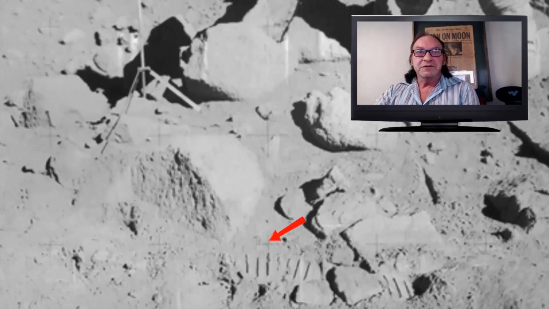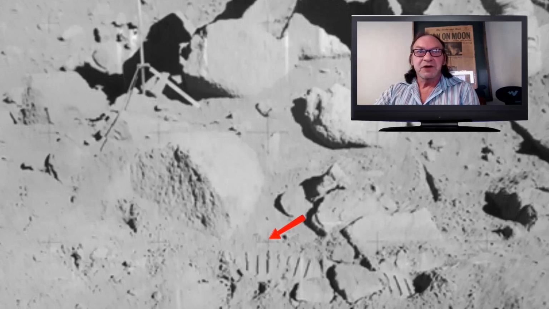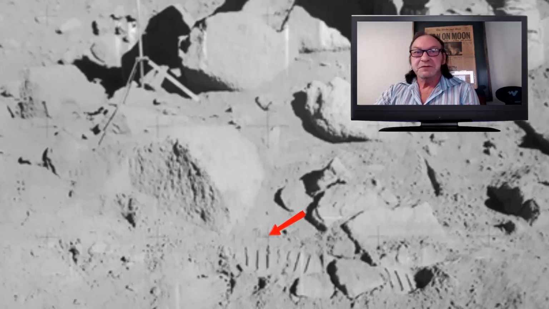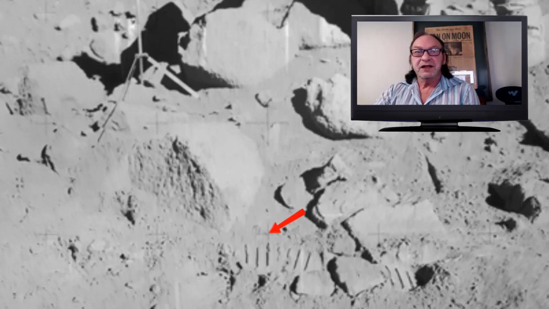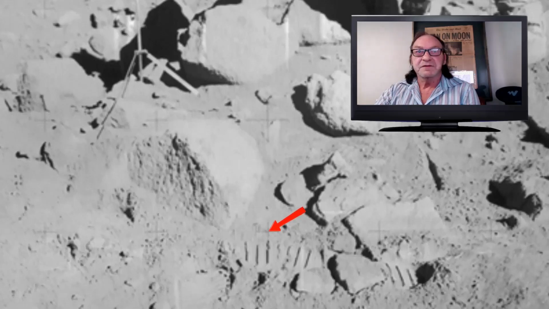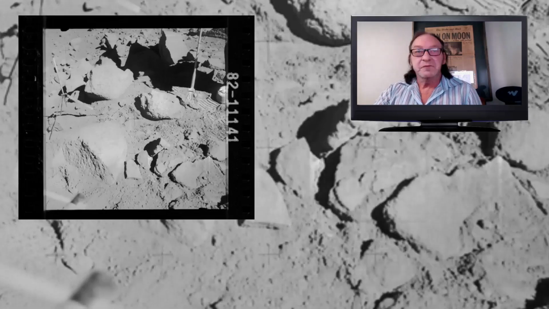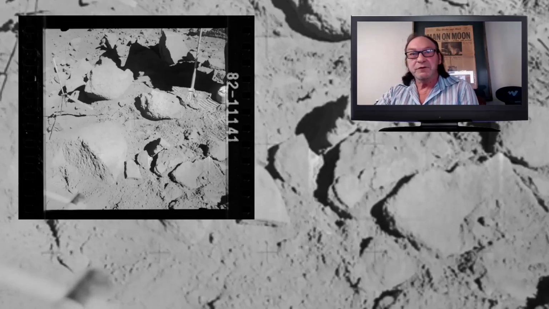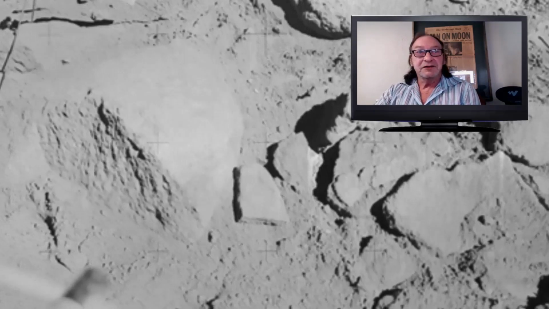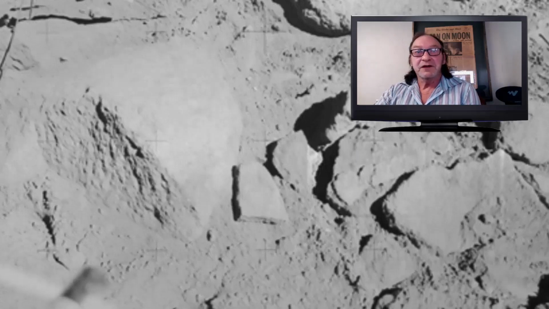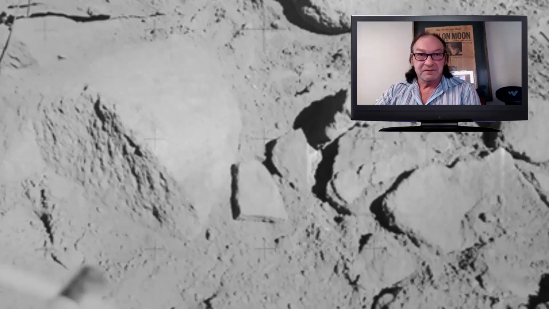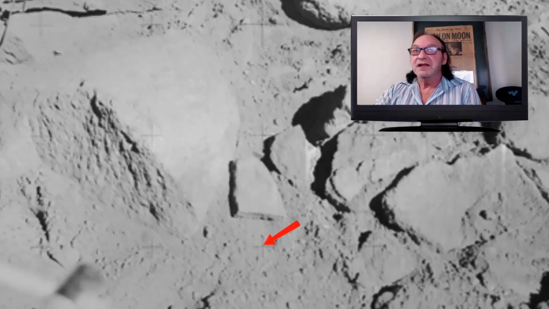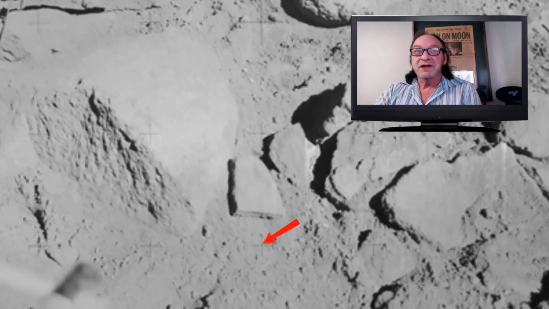And when you look closer down at the large rock at the forefront, you'll see that the soil is disturbed. There's clearly a footprint, and the smaller rocks have been moved around. In the very next image, which is magazine 82, 11141, it's showing clearly that it appears to be scanned right from the original magazine. And when you look down at the rock, there is no footprint, and the smaller rocks have not as yet been disturbed.